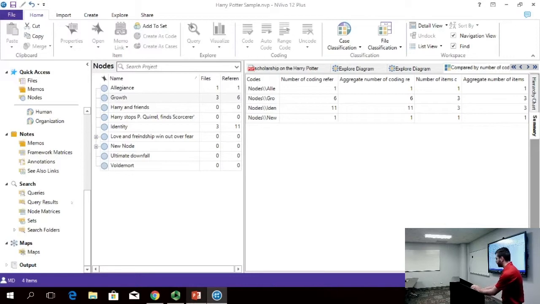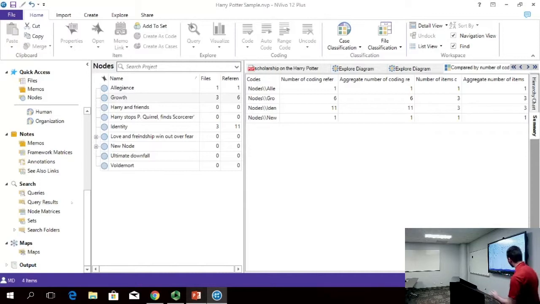Okay. And then just a second question: when you're coding, you mentioned nodes and then cases. A node is like a container for a theme? Yeah, the node is the theme. And so the case is something a bit more specific? Yeah, it's the unit of analysis. So if you have data on, let's say, a bunch of different trees, and you have the lengths of the branches and the shapes of the leaves, the tree is the unit of analysis. It's usually going to be whatever is in the furthest column. So if we had a data set on physical traits of people in the room, with their hair color and their height, the unit of analysis is the person that we're talking about.